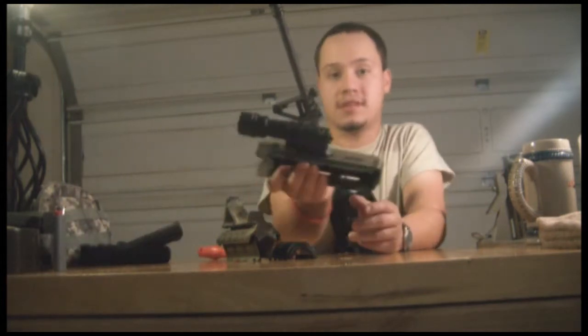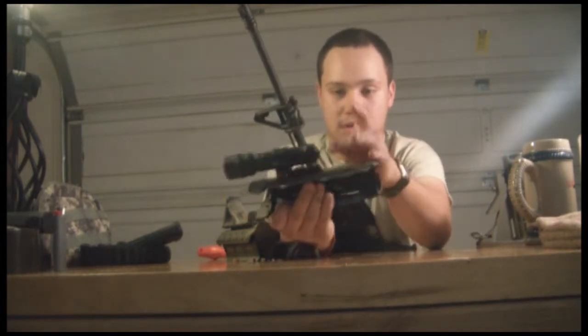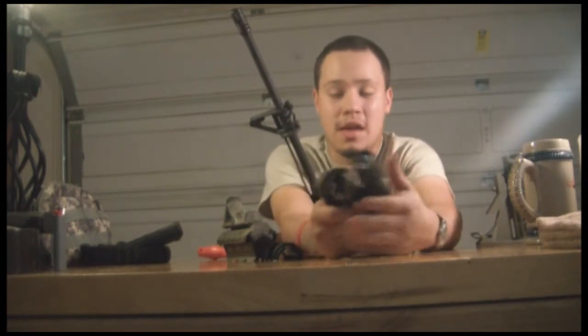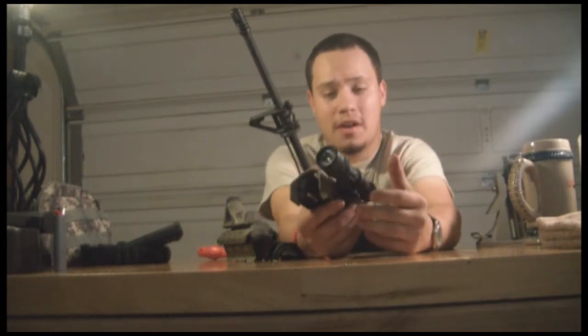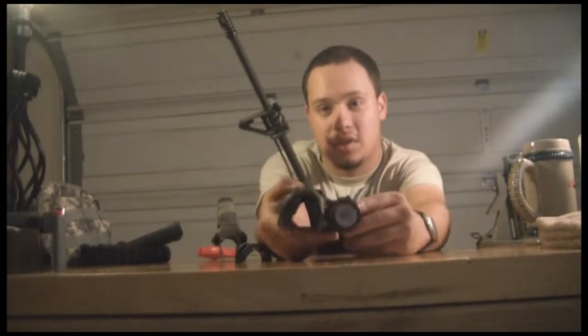Oh yeah, let me talk about this. Right here what I have is a Blackhawk flash hider that my dog got a hold of, so the button is exposed, the little rubber thing's gone. And for the mount itself, I just basically took a scope ring that you find at Walmart, and I just attached the flashlight to it. It's a pretty bright flashlight too. I mean, it blinds my camera, and I'm not even shooting it at the camera.